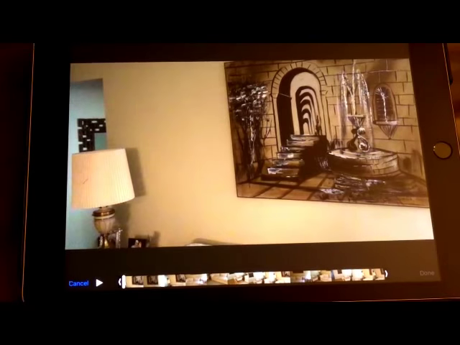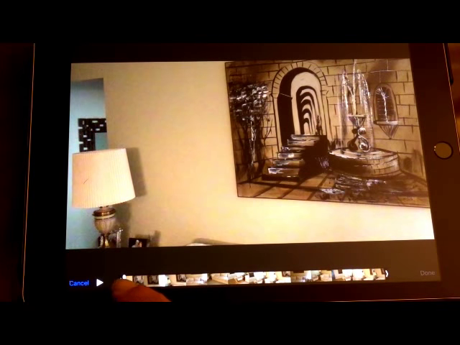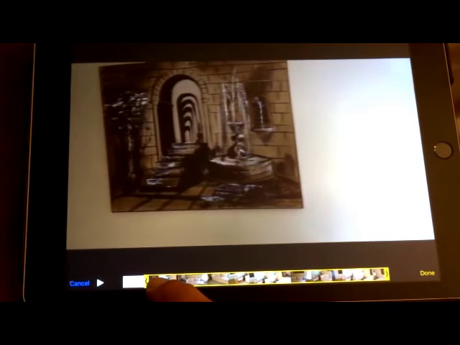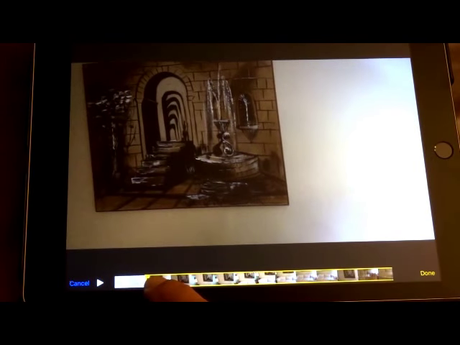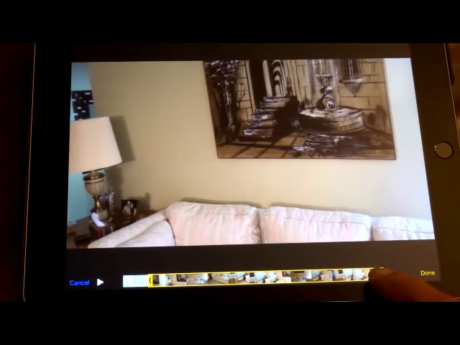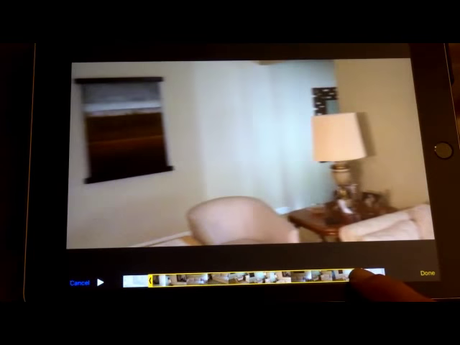Now, with editing, what I can do is I can actually slide my cursor and cut out the first part or the last part or both of the video.